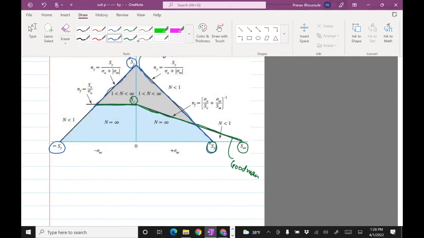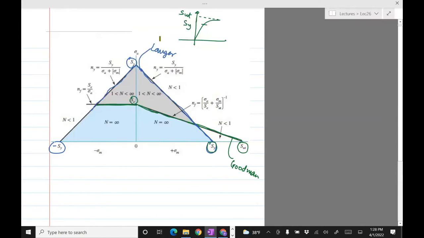Okay, so if you are in this region, the blue region, it's already shaded, then it's saying that you're going to have infinite life. That is, no matter how many cycles this material is subject to, it's never going to fail. Okay, that comes at a cost. It basically means that your stresses cannot be very high, right? The stresses start at 0 and they keep increasing. So you're limited to all the stresses up to this limit.